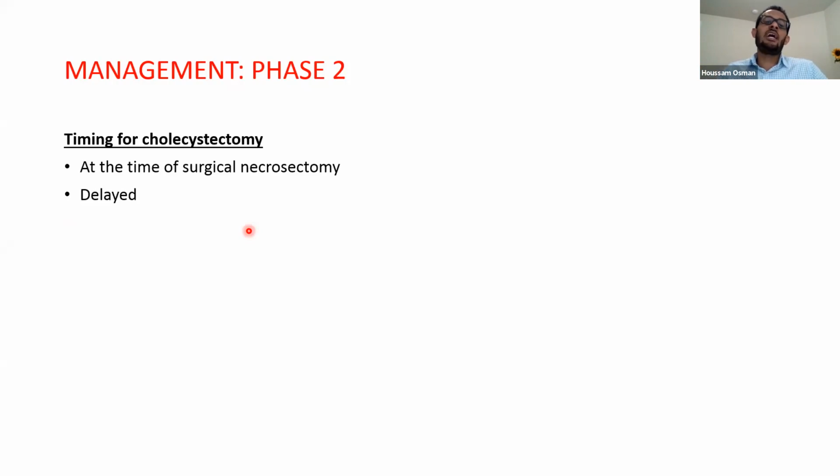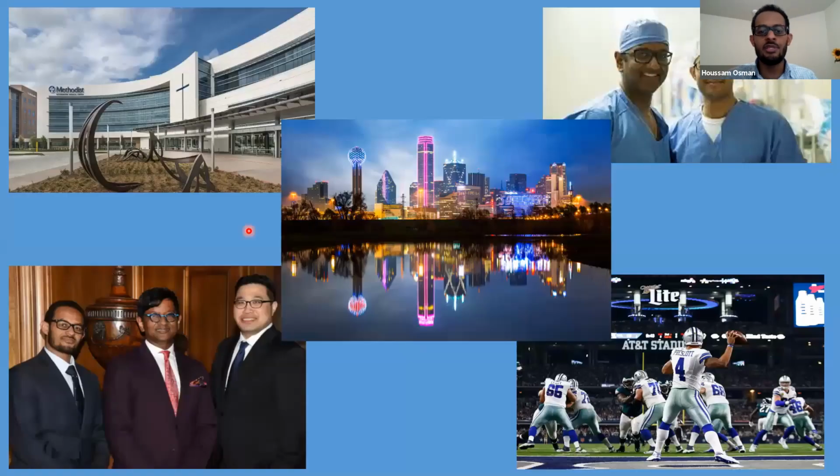If the necrotic collection is actually traveling and going to the paracolic gutter, especially on the right side or both sides, going all the way down to the pelvis, or a huge collection extending all the way down to the central abdomen, this is the patient that, yes, I may start with a percutaneous approach, but I know this patient is going to end up with a surgical necrosectomy. And I think we're going to finish with this.